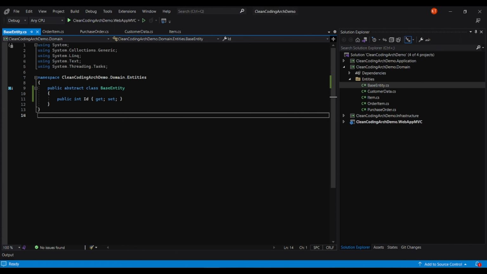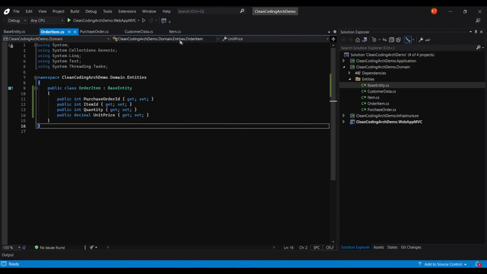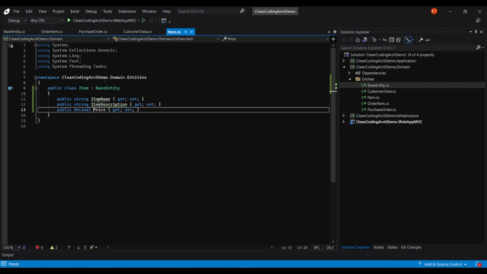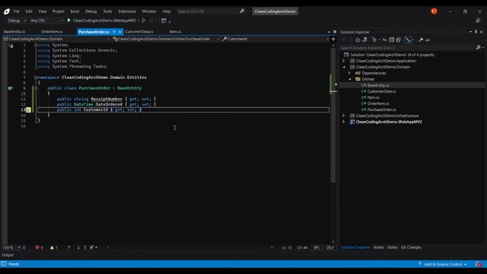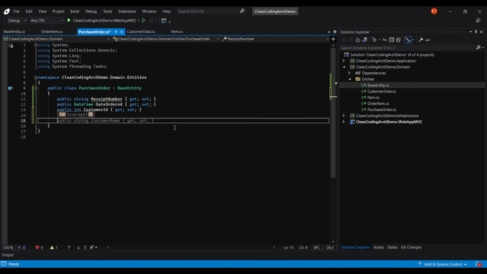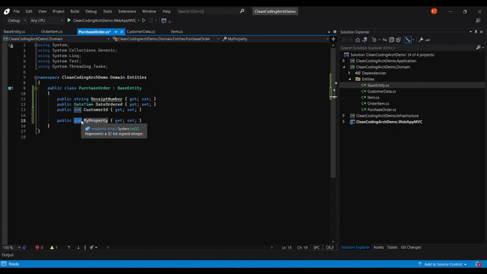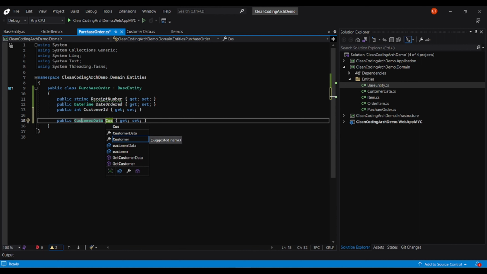Okay, another change na gagawin ko is to add the relationship between these items. No? Yes, I do have the references dito, like yung mga customer ID, but to make it easier to navigate dun sa mga references nila, we need to add other properties here. Like for example, we have the customer ID here. We need to have a property that represents or that navigates to our customer itself.